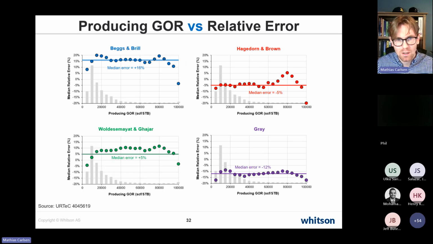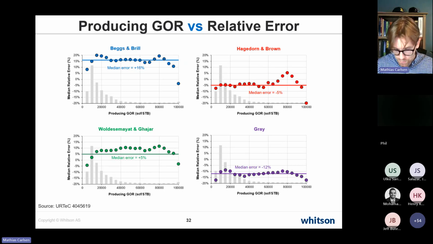I think there is some kind of break with Hagen and Brown for very high gas liquid ratios where it starts to perform really badly. But we couldn't really find any systematic trend, at least from the data set we had, that based on fluid type alone, or producing GOR or GLR, one correlation did so much better for one particular part of the fluid spectrum versus another.